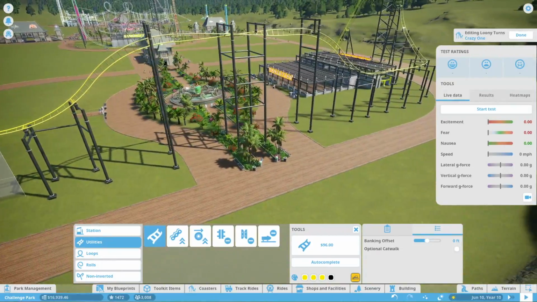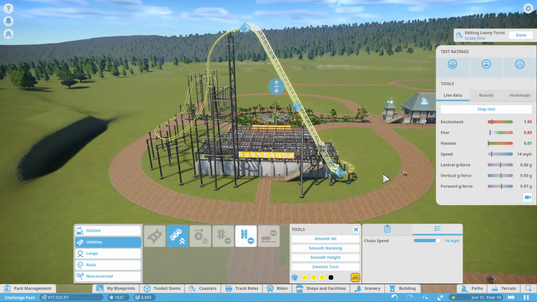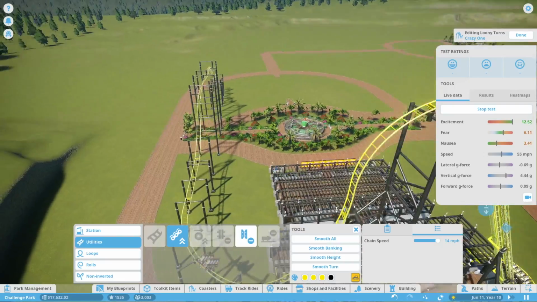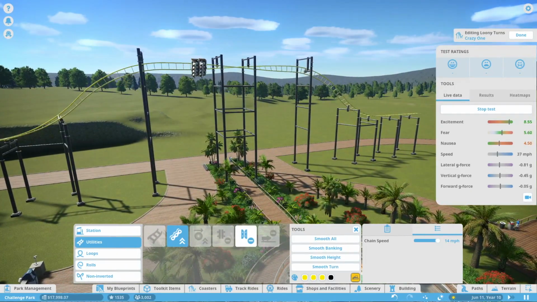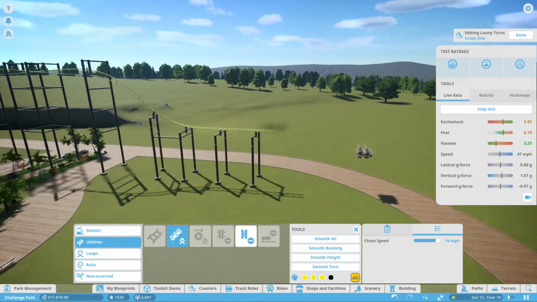We could leave it as a straight section right here. We'll just place that down there for the time being. All right, up the chain lift. Here we go. It's gonna come down the first drop, turn to the right, completely rotate around here. That actually looks pretty good, guys. I'd say that's nice and smooth.